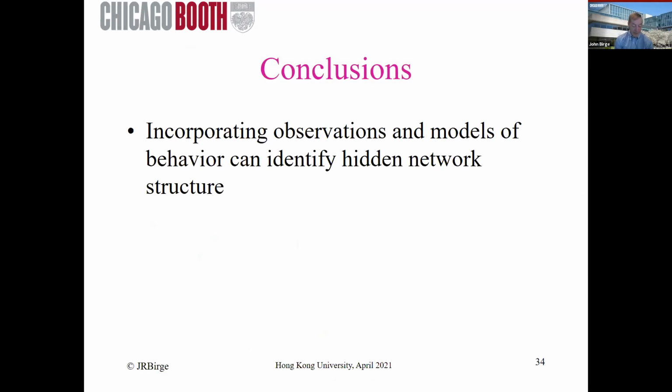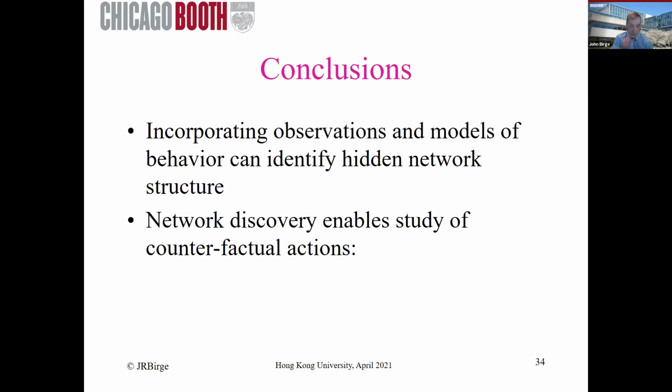So in conclusion, I gave you some observations about behavior and networks, and the fact that we don't often see exactly what the network is. Even with the supply chain studies that I showed you, it doesn't tell me everything about the network. It's only things that are, let's say, revealed in public sources, or some of it's regulatory in the US. Sometimes it's just because people announce large contracts. Much of that information is hidden.